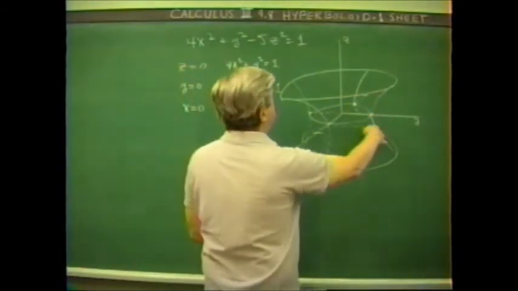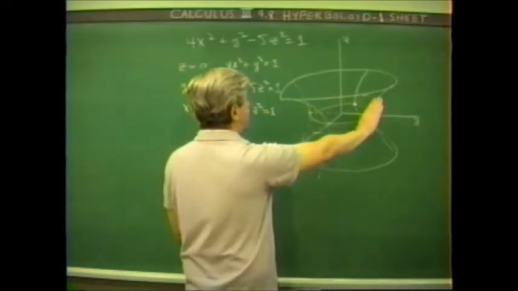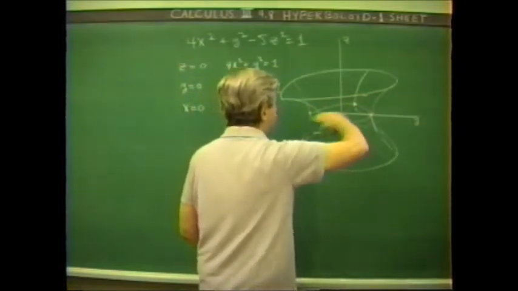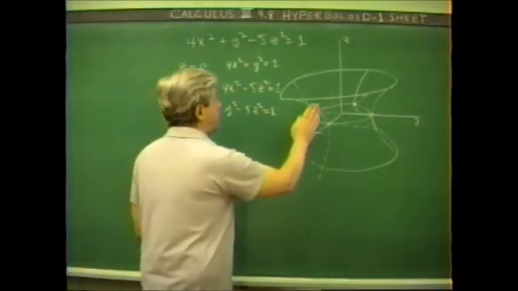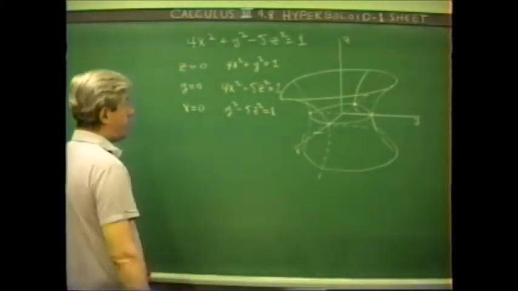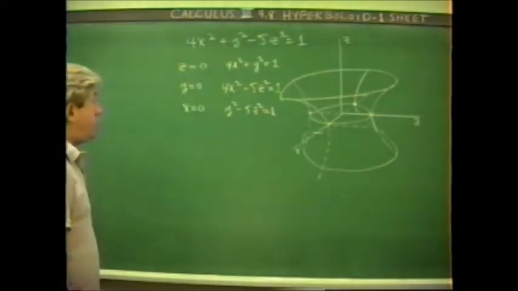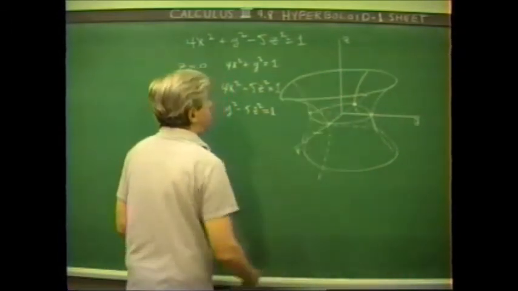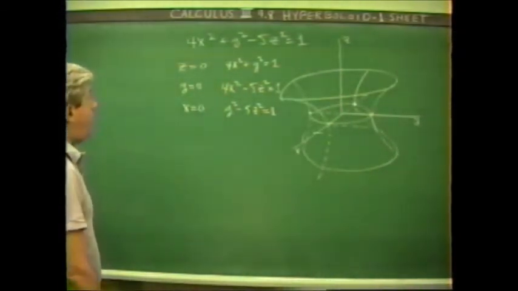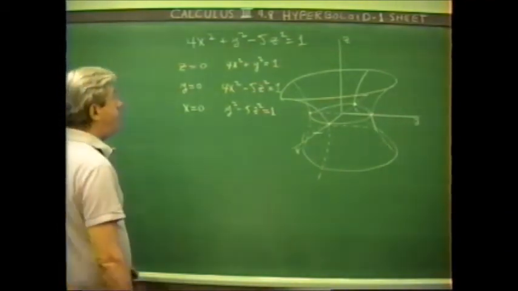It looks like a hyperbola in each direction, like so, and an ellipse in each direction parallel to the xy plane. The other 2 directions, the cross sections are hyperbolas. Sort of a spool shape, right? Hyperboloid of 1 sheet. It's got an axis that, in this case, is equal to the z-axis. And all right, this is the graph of a hyperboloid of 1 sheet.